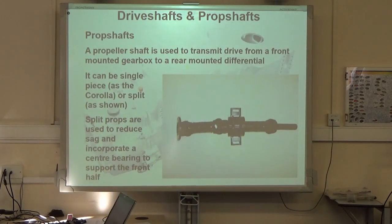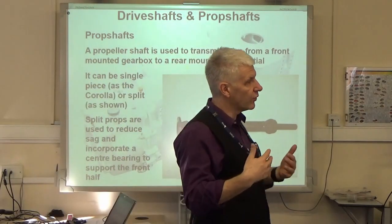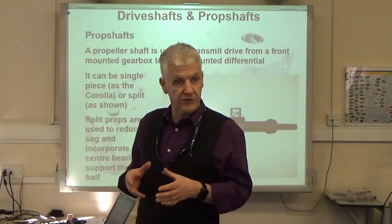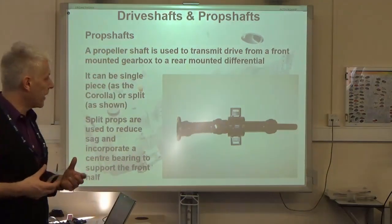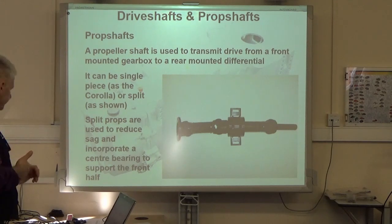So what they are, the split props, avoid the fact that if we had one long shaft, the shaft would begin to bend under its own weight. And as that happens when you're driving, that bend would be acted upon by centrifugal force and get worse, and actually create a vibration, pulling the prop shaft out of balance. So by putting the centre bearing in and splitting the prop, we support it in the middle, and the shorter shaft length just makes it that much stiffer. So we don't get this problem of sag.